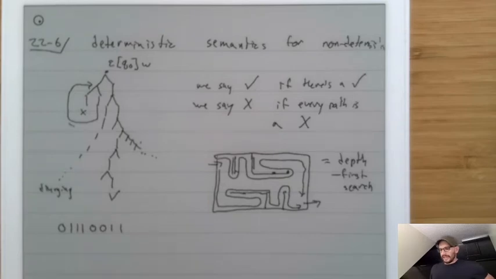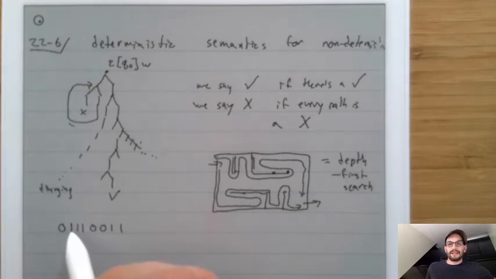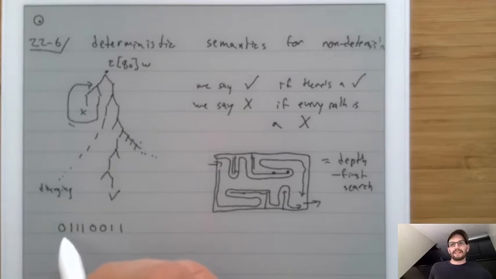And then when you take 8 steps, if the first thing that you come to is a fork, take the left path. But if it's not a fork, then just keep going. And then if the second thing you come to is a fork, take the right path. Basically, 0 means take the left path, 1 means take the right path, and if it wasn't a fork to begin with, just keep going.